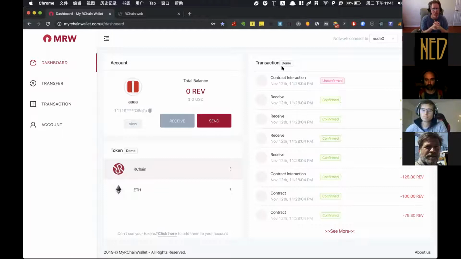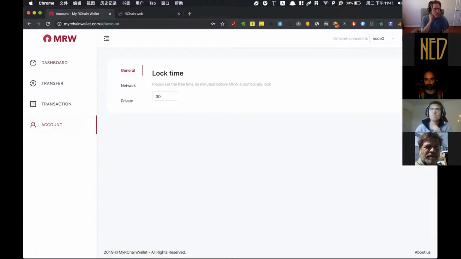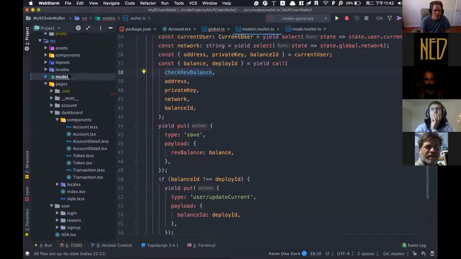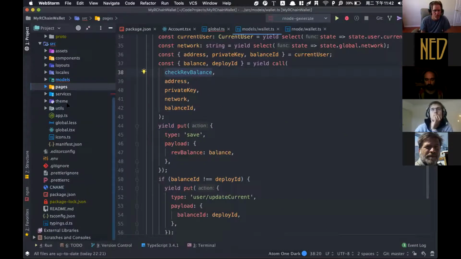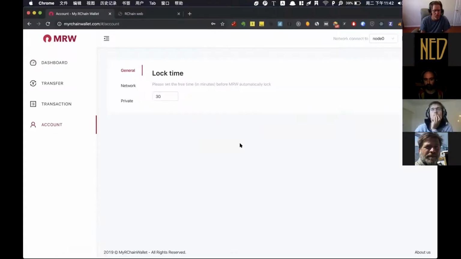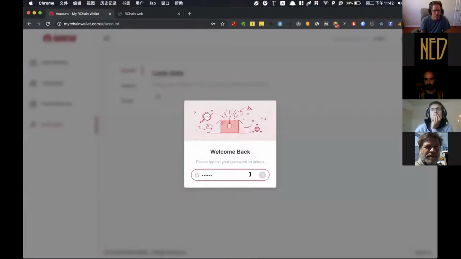Maybe after I finish the web version, I will work on the mobile version, and most components like the login and management, the whole logic about the model and the encrypt and decrypt part can be used again in the mobile version.